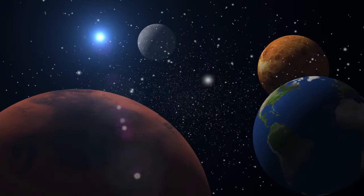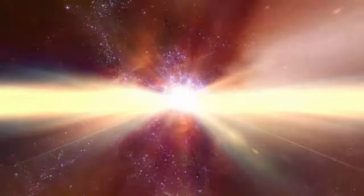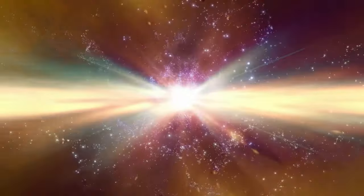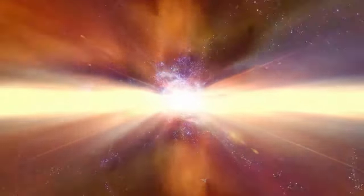First up, a surprising botany question from Horizon Brave. If we bring back samples from Mars, could we plant Earth seedlings in Martian soil? Given that the nutrients would be completely different, this is a real challenge. So far, we haven't grown plants in Martian regolith because we've never retrieved samples from the red planet.